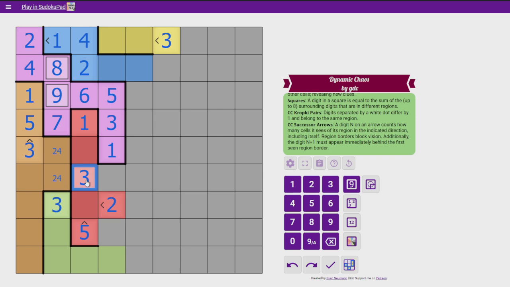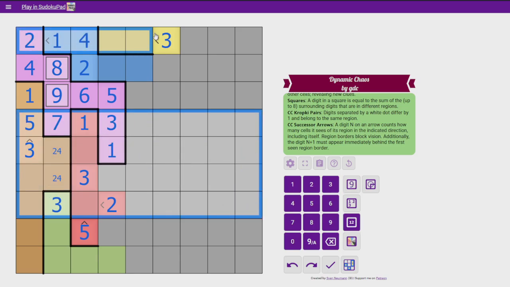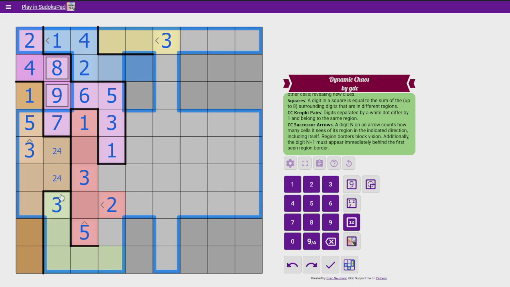Is there any other numbers that we have a lot of? 3s we have a lot of. Let me see what 3s cover. We have how many? 5 threes? We have 5 threes. We need 4 more. Don't know. Blue needs a 3 still. It's gonna get it from this little region over here, because it can't get it from down there.